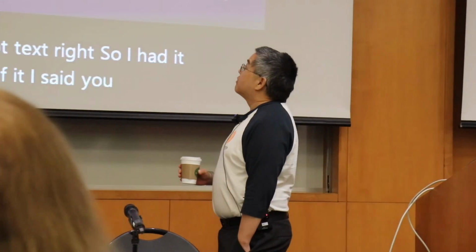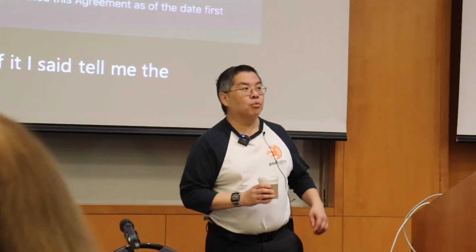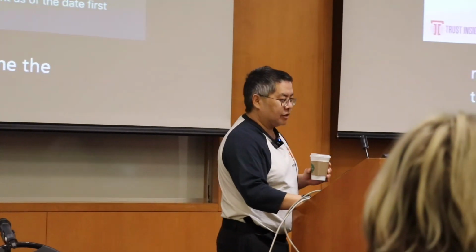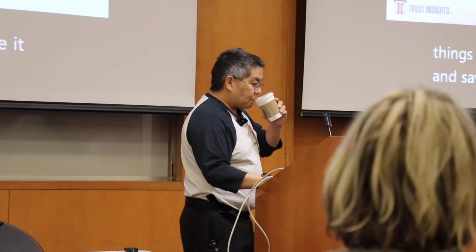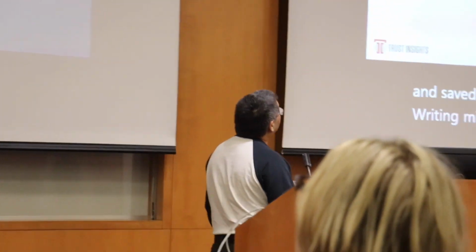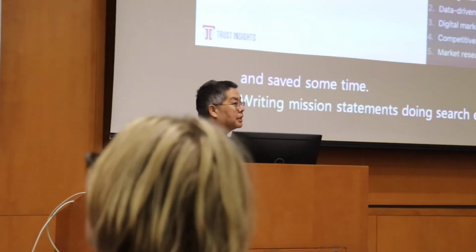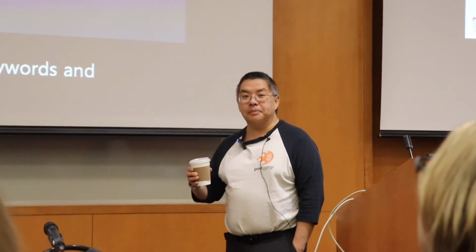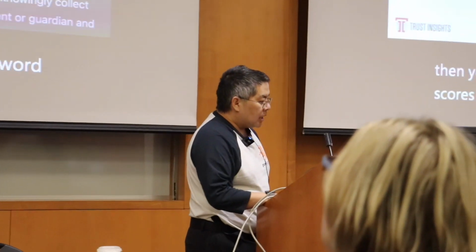So I had it revise this NDA and come up with a better version of it. I said, tell me the things that are missing from this NDA and rewrite it. And so we rewrote it and saved some time. Other uses: writing mission statements, doing search engine optimization keyword lists. I gave it some background and said, give me some suggested keywords. And then you feed these into your SEO tool of choice and get your keyword scores to make improvements.